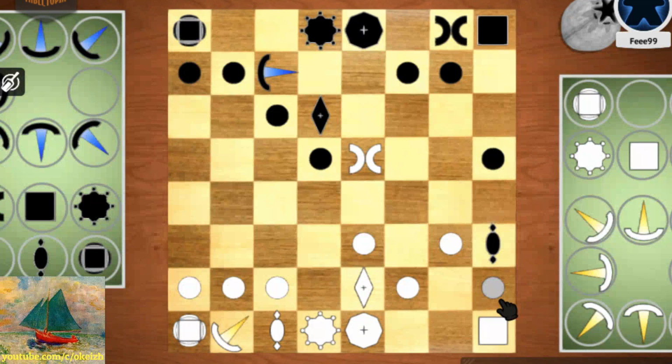Okay. So how do I defend? How do I defend that piece again? I could go.